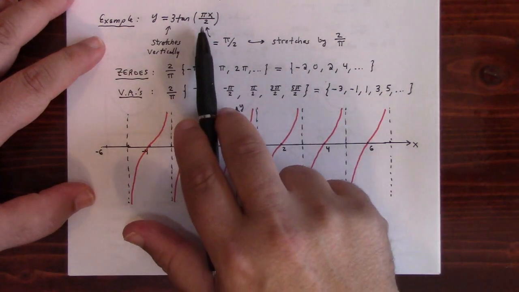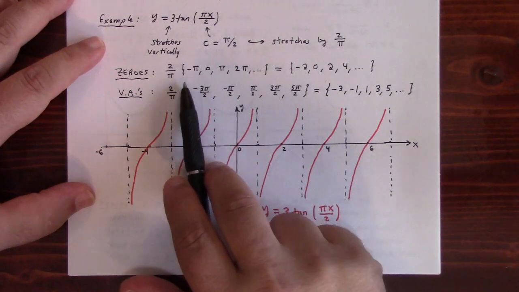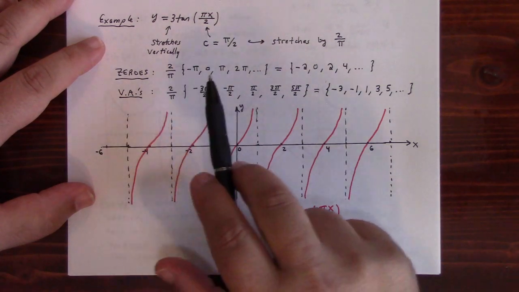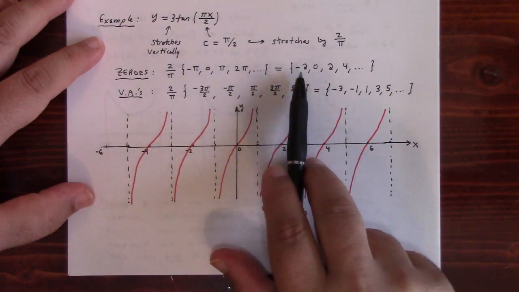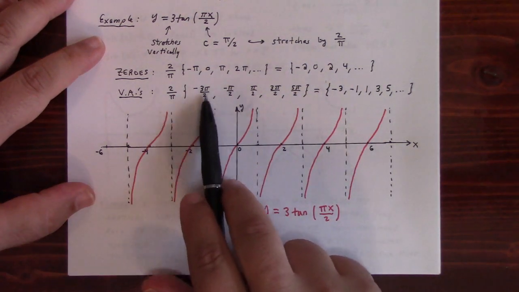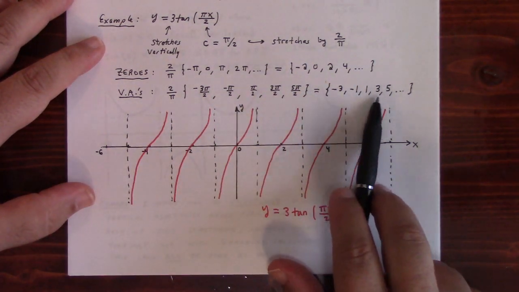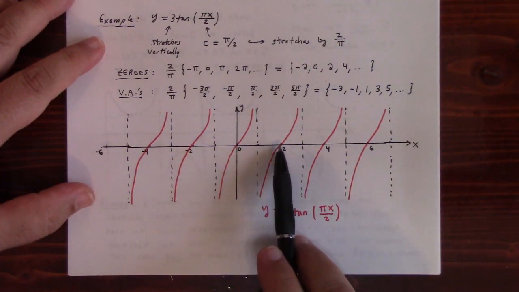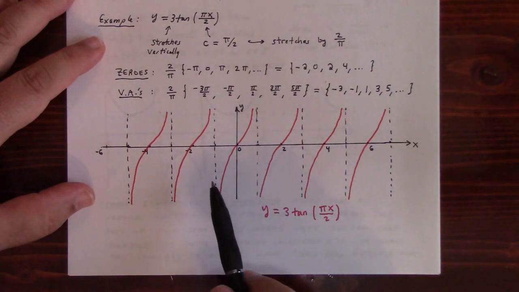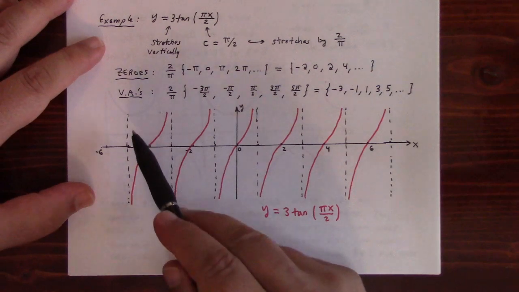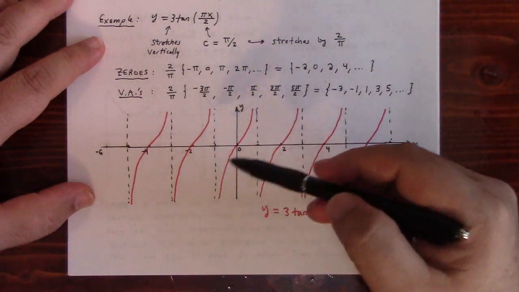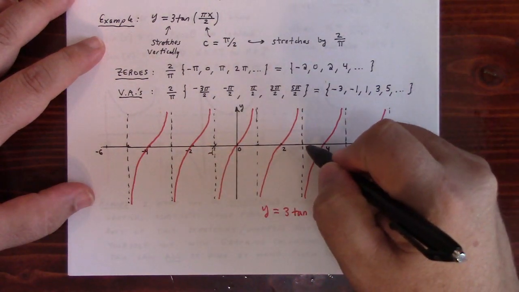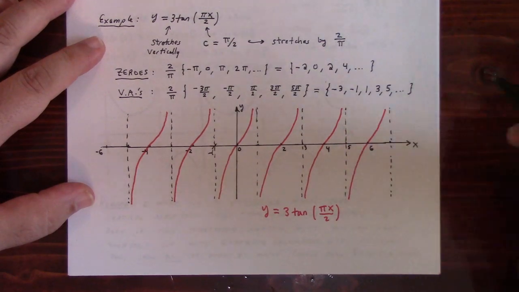So if I'm replacing it with an argument of pi over 2 times x, I can multiply my original features by 2 over pi, because that's how they're stretching. And so when I multiply that through, I get minus 2, 0, 2, 4, and so on. Multiply this, the pi's cancel, the 2's cancel, and I'm left with odd integers, right? And that gives me this picture down here. So I've got zeros at even integers in my modified graph of tangent, and I've got vertical asymptotes at the odd numbers, like plus or minus 1, plus or minus 3. This is minus 1, and that's 1, and this is 3, and this is 5, and so forth.